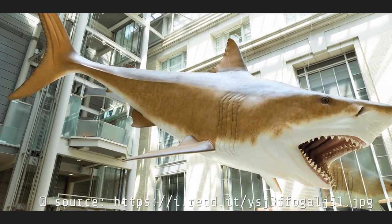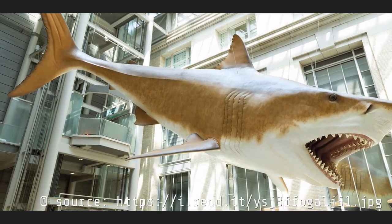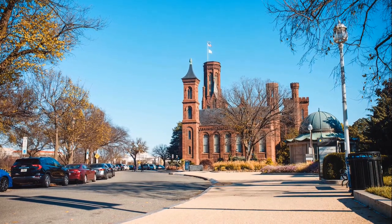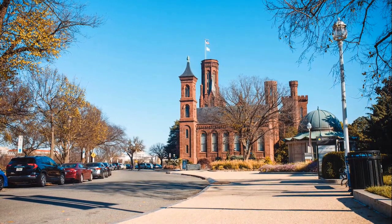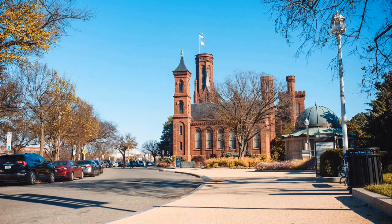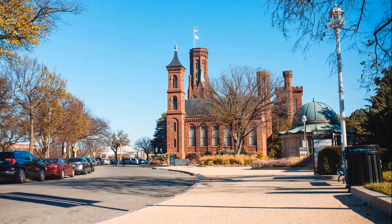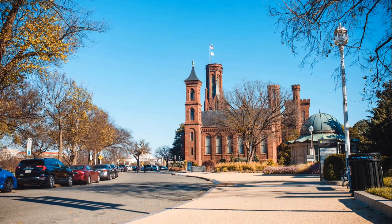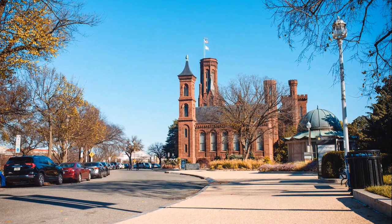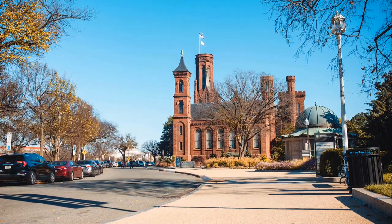The ingenuity of humans never ceases to amaze. The pump needed only a tank of compressed air and a vacuum pump to work, and it was successfully used in several experiments with dogs, demonstrating the erector set's capability to sustain life. As they say, necessity is the mother of invention. Human heart pumps and cardiologic equipment have come a long way since then, but creations like Sewell's have been critical in driving medicine forward.